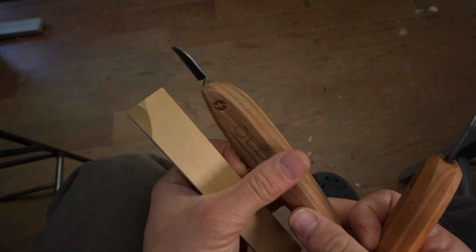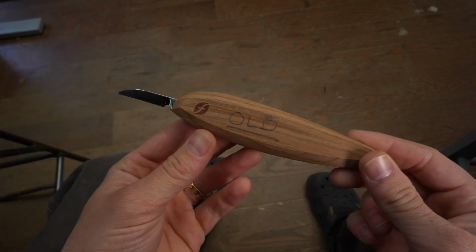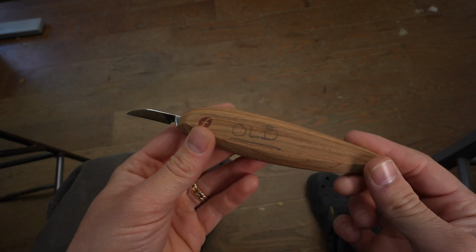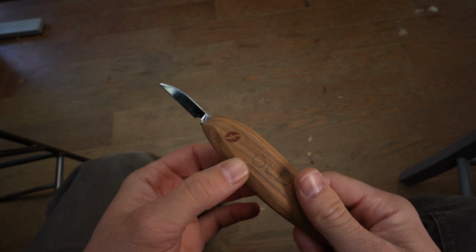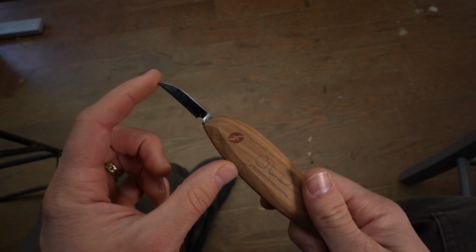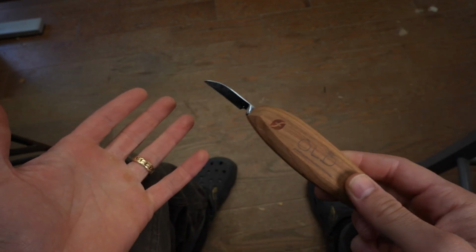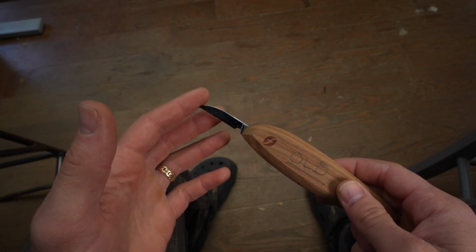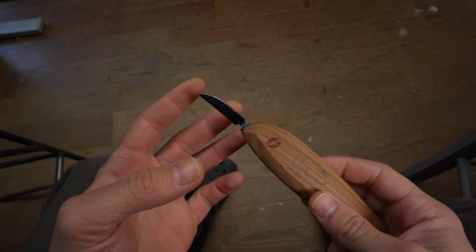So this knife here was released a few months ago. I can't remember the exact timeline of it, but I got my hands on some. Flexcut sent a box of the new knives, and I tested them on this channel, and without more than a few minutes of use, the tip snapped off. And many of you in the comments posted that you had the same experience. In fact, a lot of you did, and I was reading about that in my comments and other people's comments. Others had good luck with the blades.